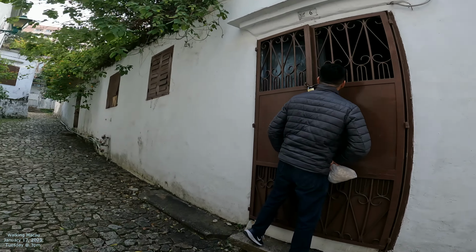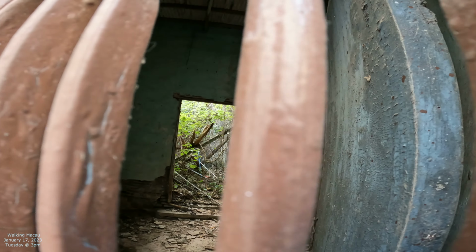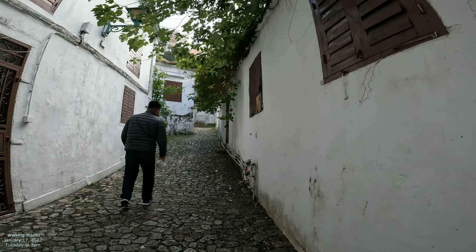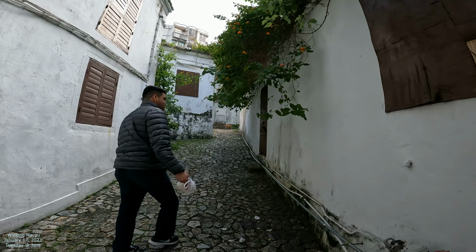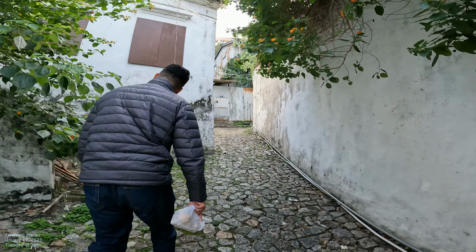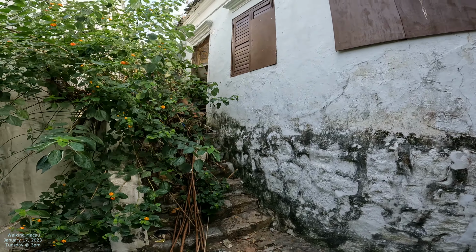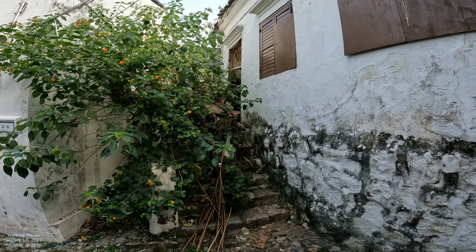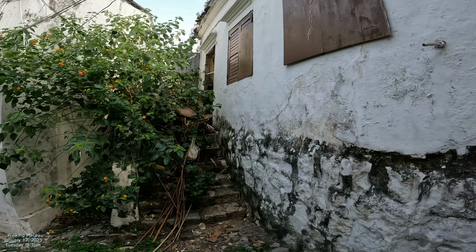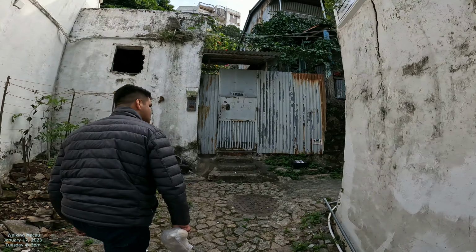Check this out. Is it another abandoned one? Yeah. We've got so much work to do. Macau is full of these types of places that need restoration, right? Yep. And they're so expensive, as far as I last knew anyways. I think if we wanted to buy this, it'd be out of our price range, like for most people. You don't think you could buy it? I don't think so. I think it'd be marked as like a heritage site.